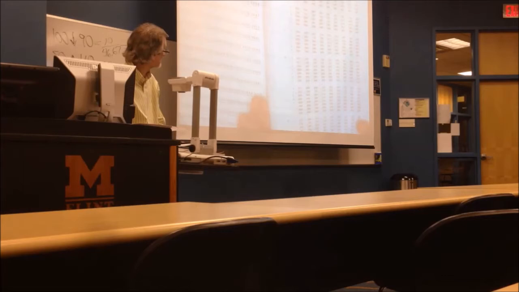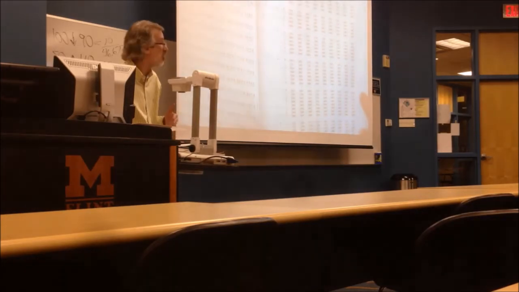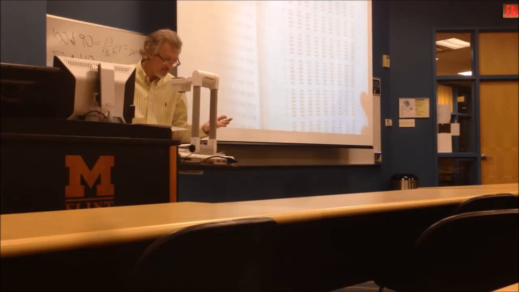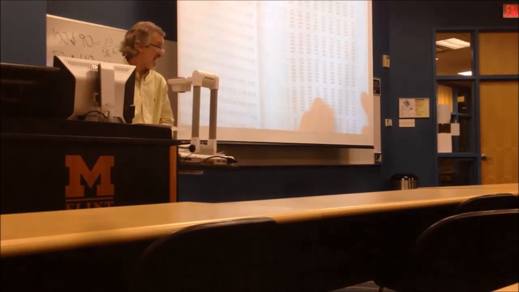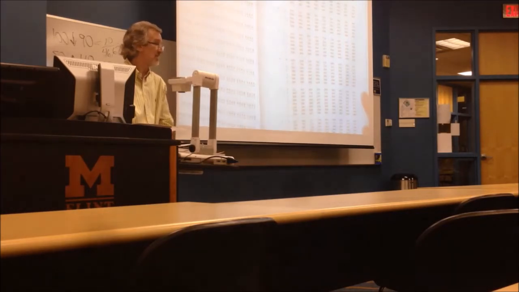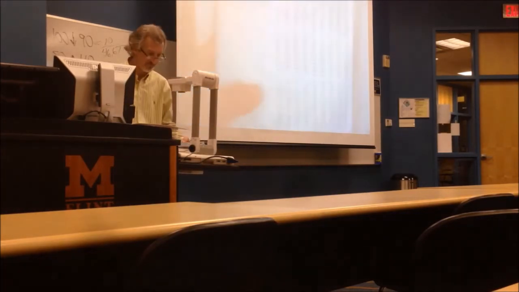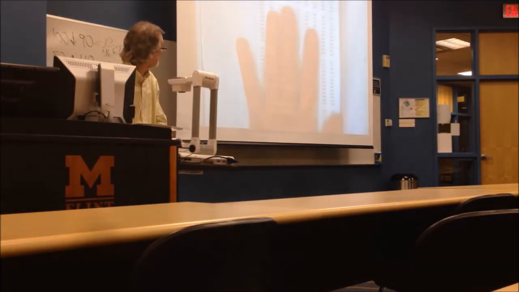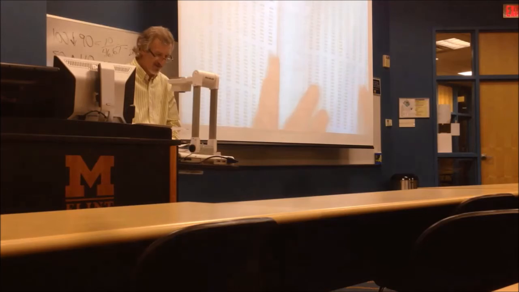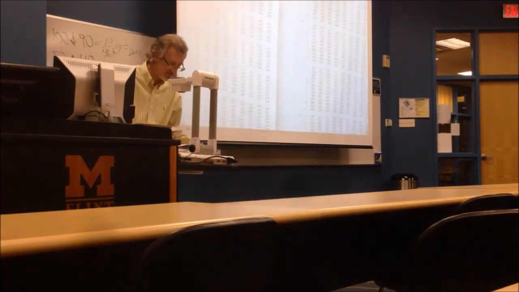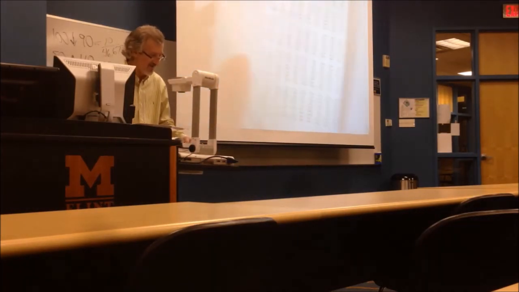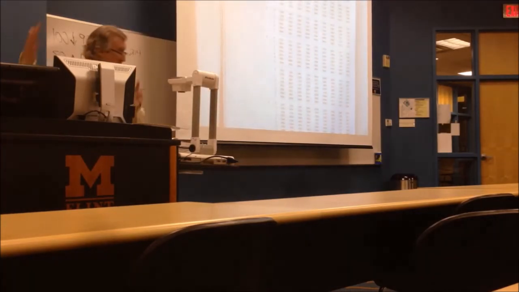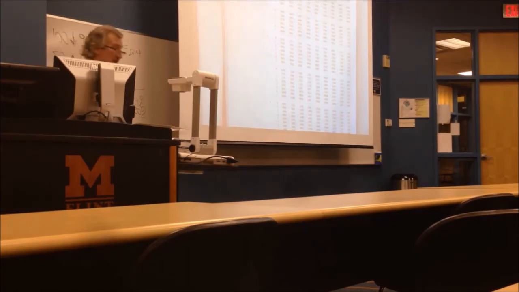See the P's across the top? This first page will only work if the given probability is somewhere between 1% and 9%. Our given probability is what percent? 10. We have to go to the next page. Oh, this one is still from 1 to 9. We'll go to the next page. Oh, this one's still 1 to 9. We'll go to the next page. And there we go. Now we have 10 through 50. And if you keep going, it will go up from 50 to something else, and so on.